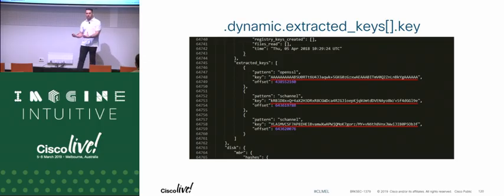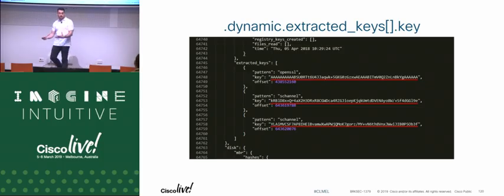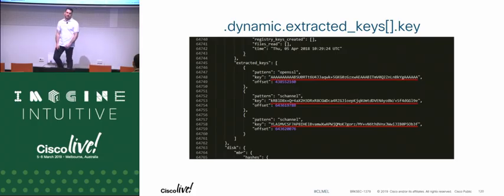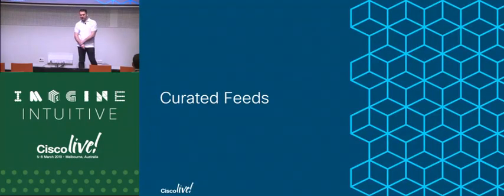So you have to write your own tooling that will just kind of brute force against however many streams are there. Here are the keys, try them, and decrypt. And we're going to be implementing this in the product. Not sure quite the time frame. In the next year, for sure, it should be done. We're going to automatically be decrypting all of this encrypted traffic for you in those analysis results. And we do this by extracting these secrets. In the meantime, if you want to be very ambitious and implement it yourself, everything's there for you to do it. So let's take a look at the curated feeds.